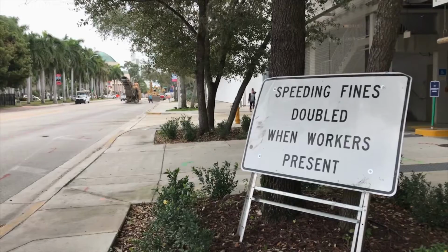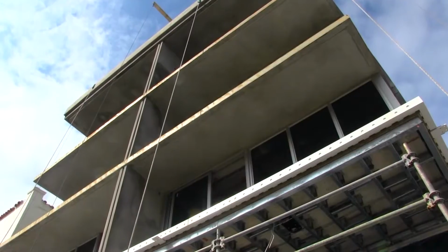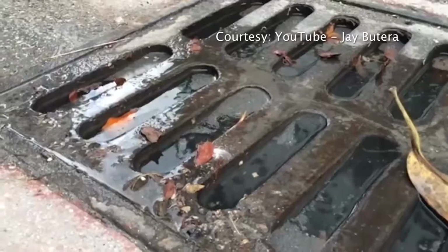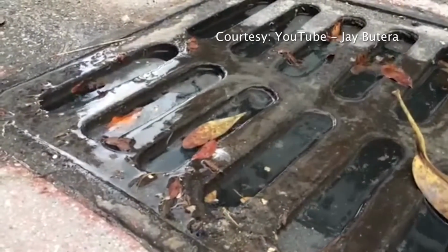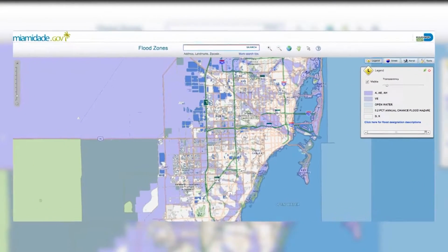The city can now require your building to be at maybe a higher elevation, maybe a couple, 3, 4, 5, 10 feet higher. That extra elevation will prevent the sea level rise from affecting the property. When you purchase a property, you're going to develop on a property, you are in a flood zone map, and that flood zone map will determine if you need to purchase flood insurance and how frequently your property will become flooded, statistically speaking. Flood zone maps vary depending where you live in Miami.